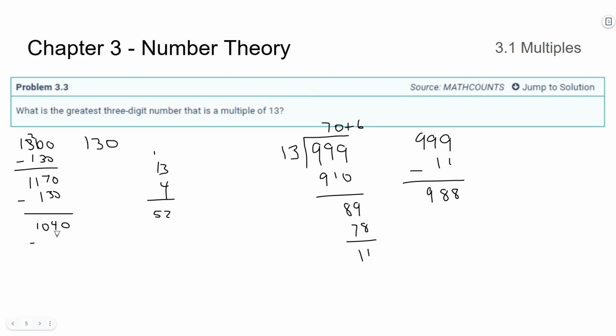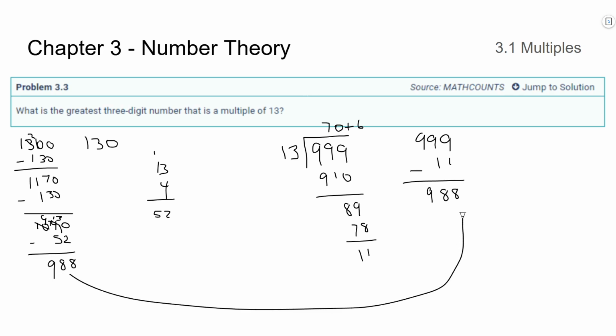So if we subtract 52, then we would get, let's see here, we need to make this a 9, 14, and 13, and 10. All right, so this will give us an 8. This would give us an 8, and this would give us a 9. And look at that, we have our 988 again. So that's 2 different ways to do this. But this one was a little bit tricky, so if you didn't find that, that's okay.